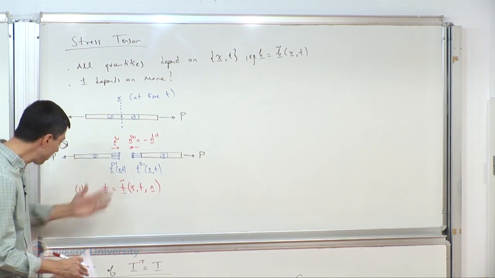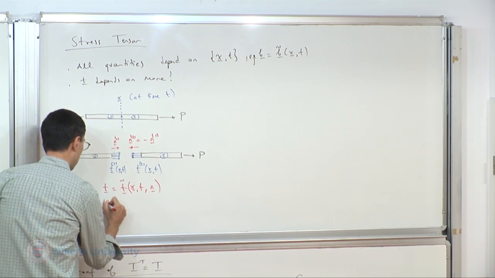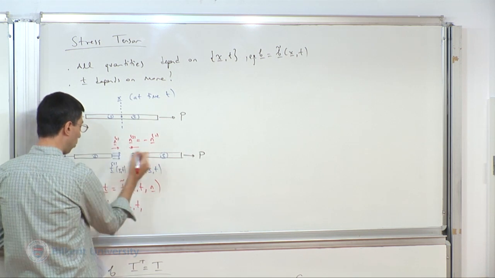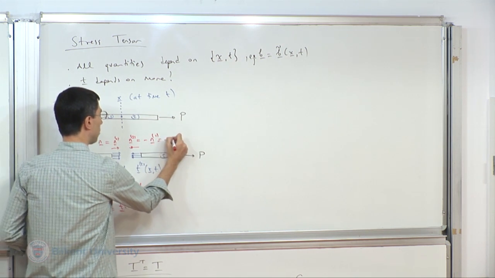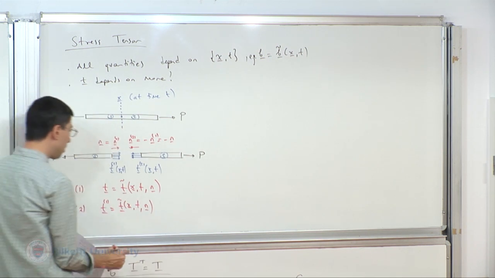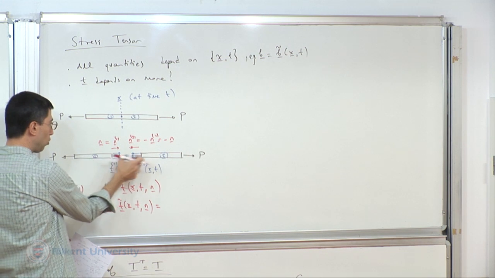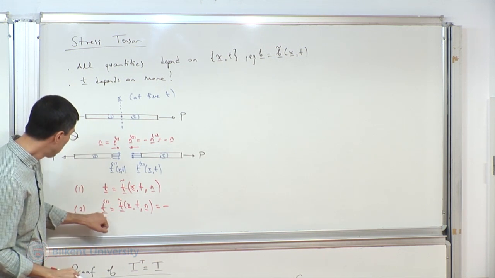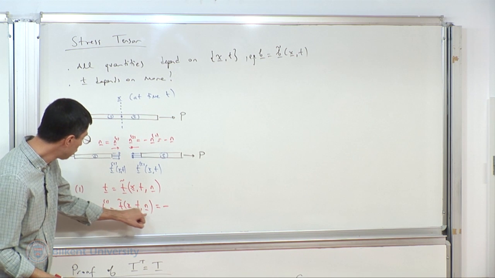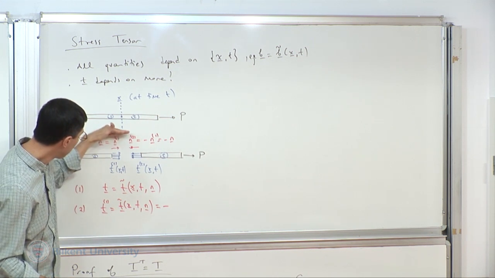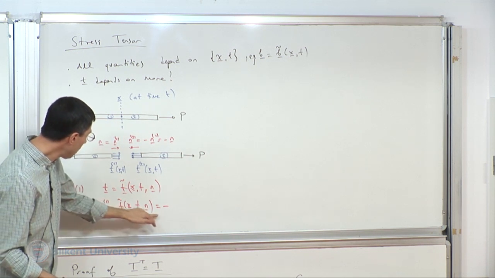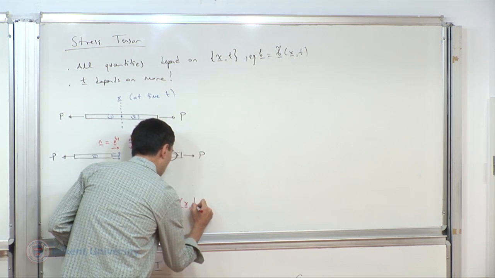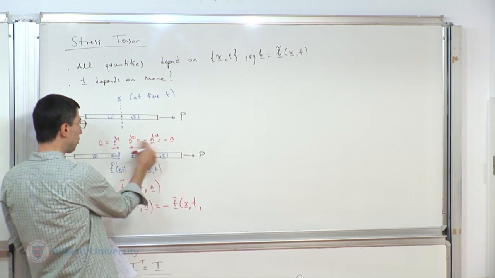Okay? So that result says that T1, which is the traction evaluated at a given position and time along a given normal, let's call this simply n, and so this is minus n, is of equal magnitude but opposite direction. Why don't you have a look here for a second, right? Let me put this in words. T1, the traction at a given position and time along a given direction n, which I picked to be that direction n1, is of equal magnitude but opposite direction to T2. And T2 is the traction evaluated at the same position and time, but along normal n2, which is minus n.